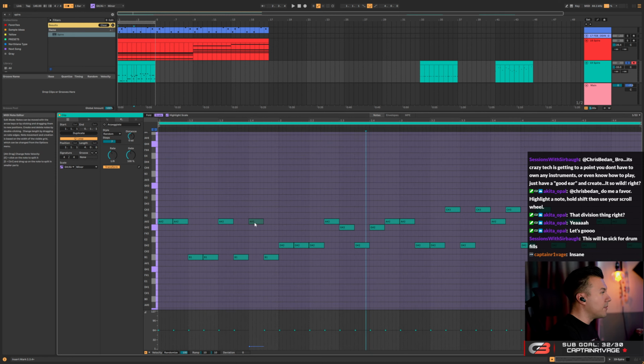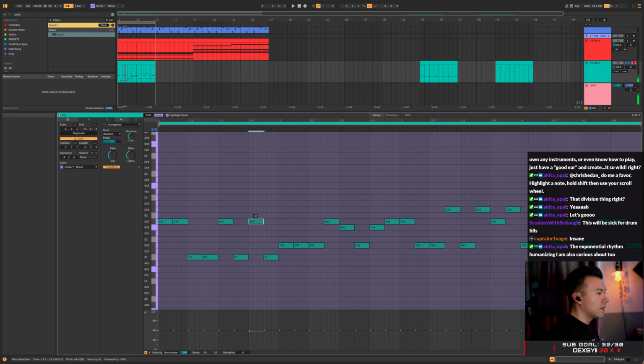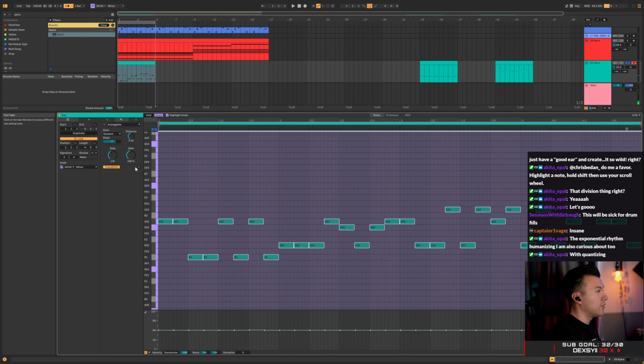Trying to think, it also says, so I don't know if this was a thing in Ableton 11 or 10, but if you hold Alt, then you can, it doesn't fine tune it though. That's the only thing that makes me sad. Which is still really cool. Really, really cool. Yeah, so the humanizing is really cool too, which I can show you here in a second.